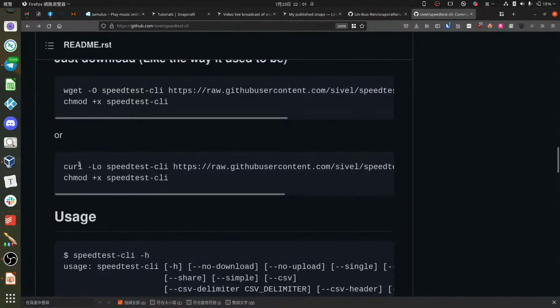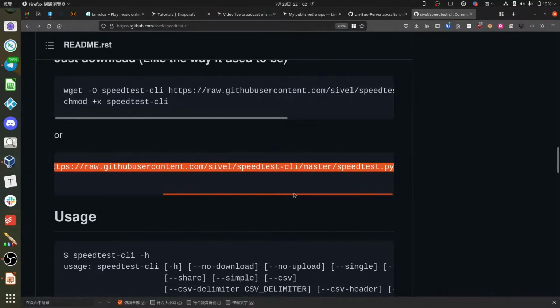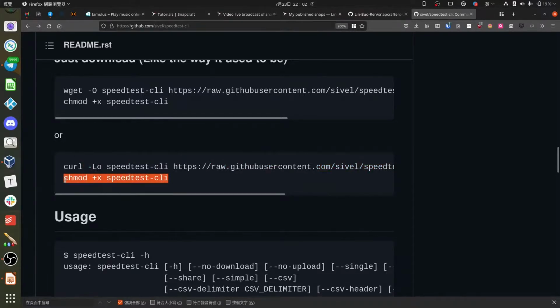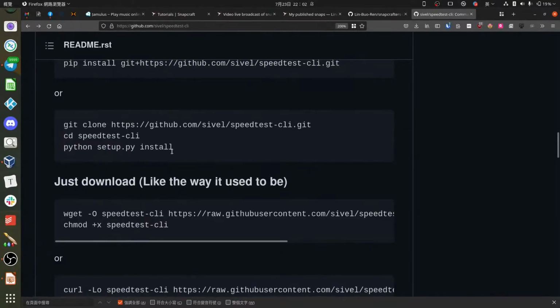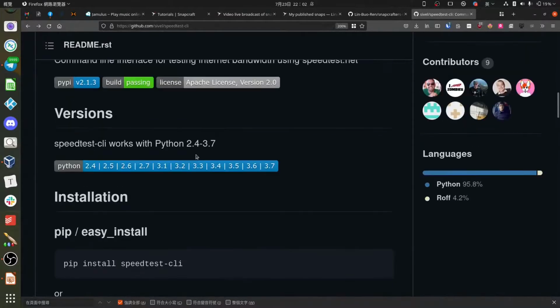You can also download it and run it using curl, but it is quite unsafe to me to randomly download a script from the internet, give it the executable bit and run it. Also, the problem with these options is that it won't auto-update to the latest version, which I would like it to do.